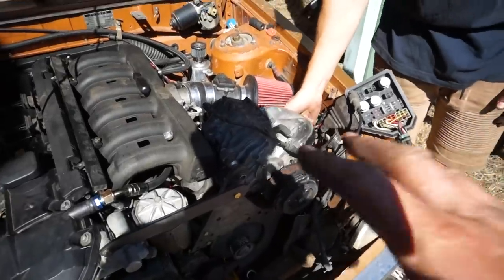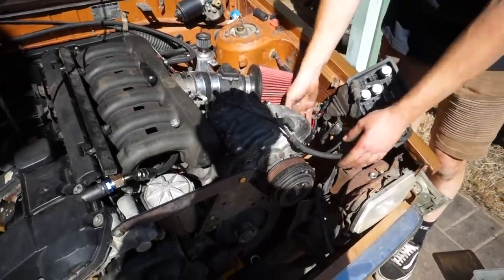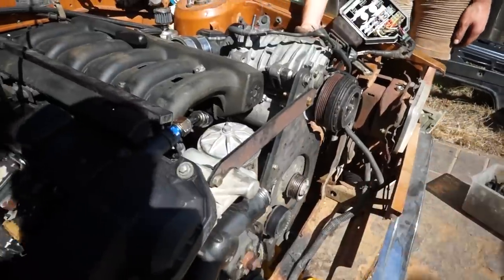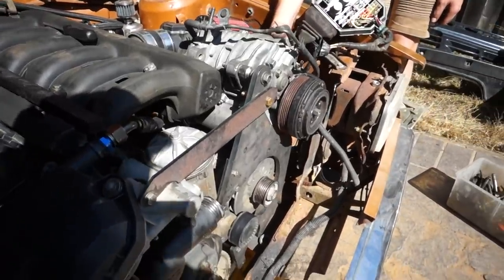I was supposed to film the supercharger going on, but I did not film it because I thought I pressed film and I didn't. But the supercharger is now on. We're gonna put the belts on and kind of see how we go. How exciting.